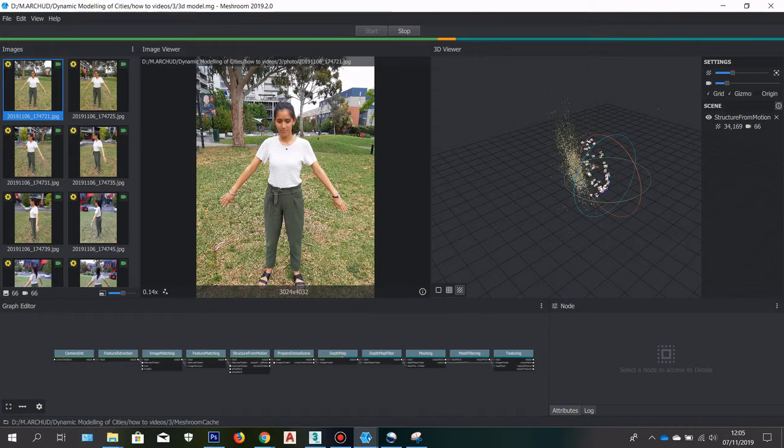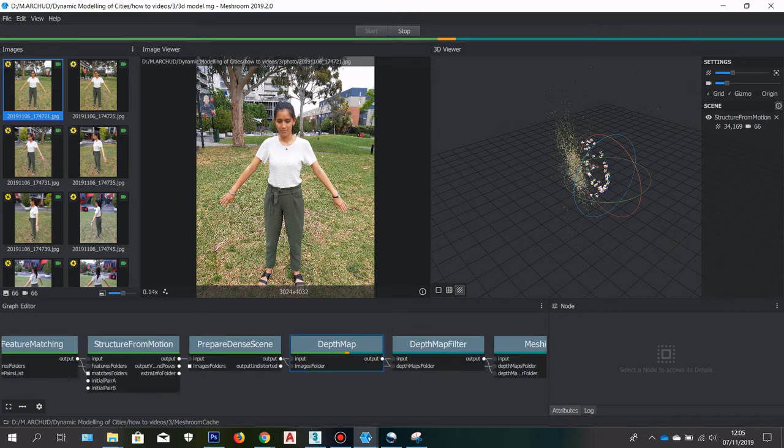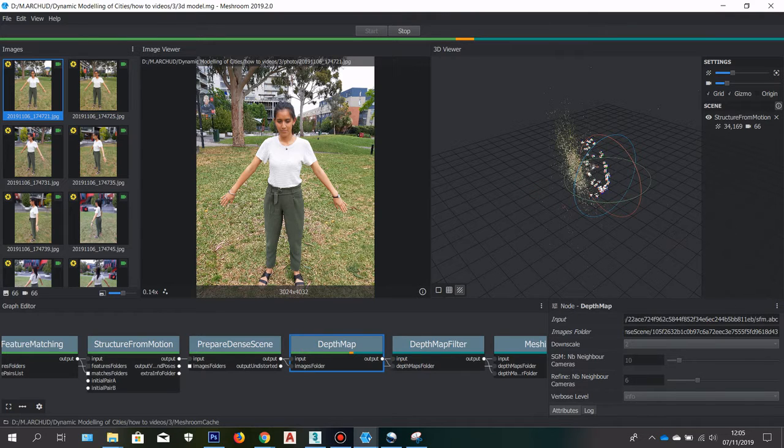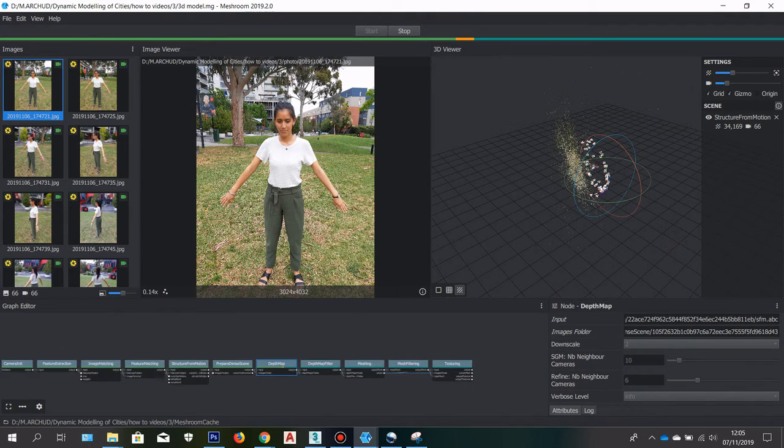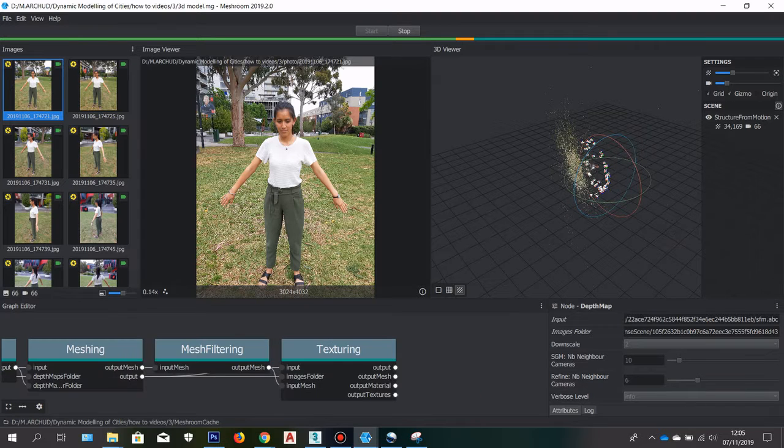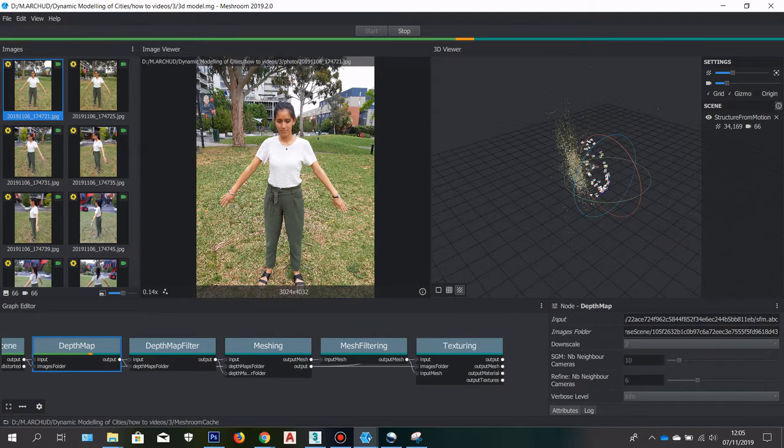So checking back, this is the process right now. If you see here, it's on the depth map process, and it needs more processing before it can show the full mesh.